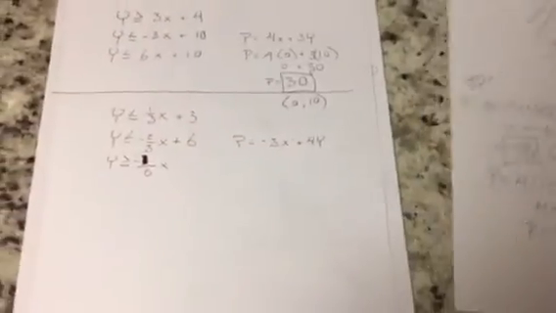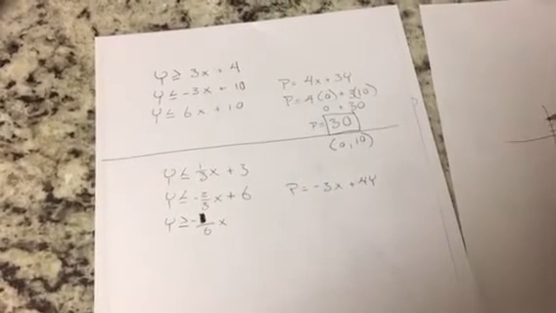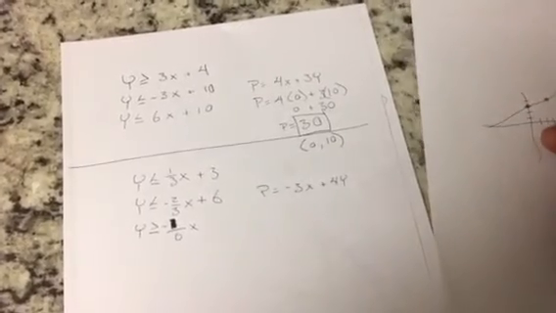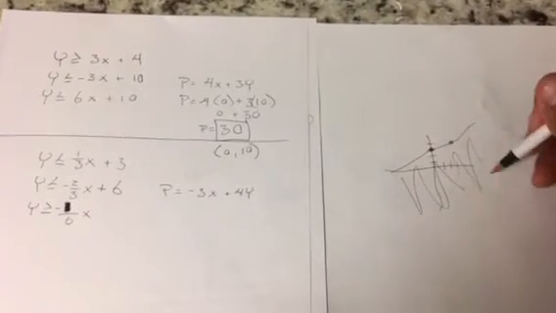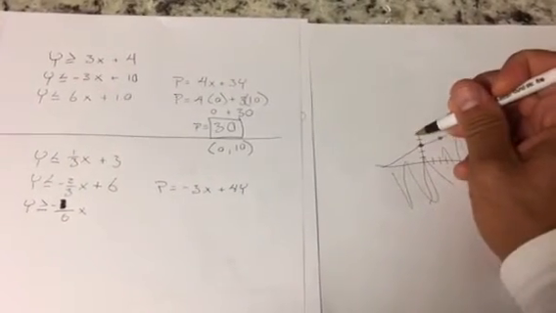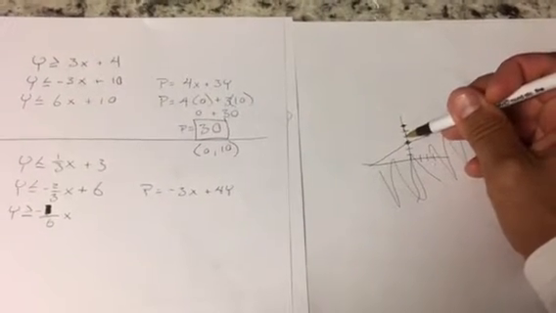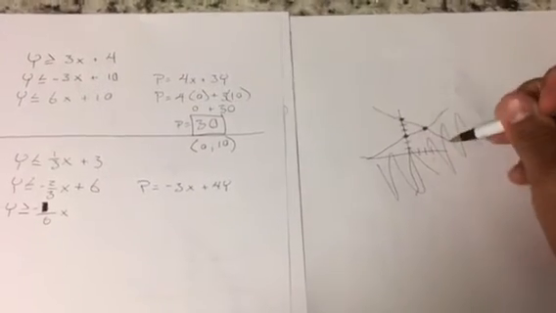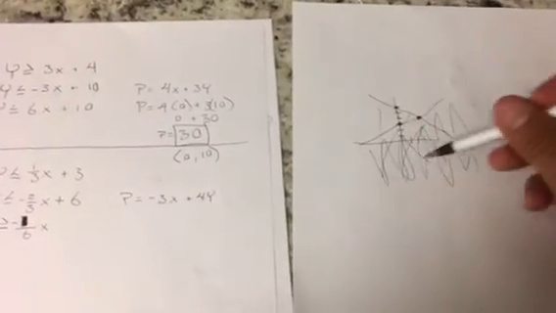I'm going to do that same thing with the second example. So I have a y-intercept of 3 on the first one, a slope of 1/3, so I go up 1 to the right 3. It's or equals to, so it gives me a solid line. And it says less than, so I shade below. Second one has a y-intercept of 6, a slope of negative 2/3, so I go down 2 to the right 3. It says or equals to, so it gives me a solid line. And it says less than, so I shade below. Right now I'm just in this area.